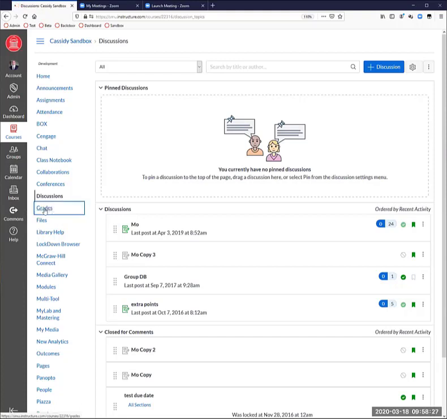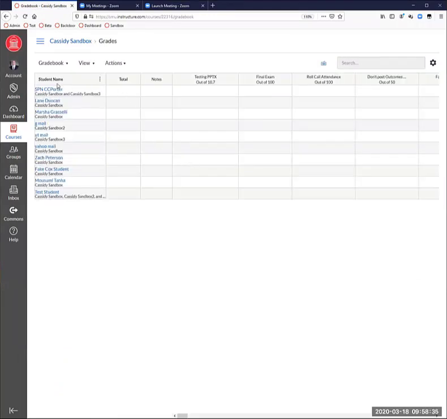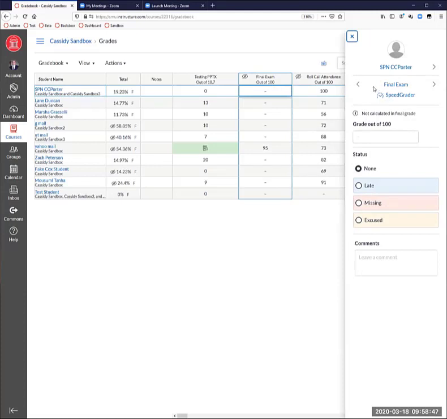We're going to skip over grades. I'll just show you, but we won't get in depth here because this is a pretty in-depth screen. Basically it lists your students down, and then has all of your assignments over to the right and any grades they might have. In the assignments, you can click on a particular one and input a grade manually, or you can open the card, which is kind of like a miniature SpeedGrader, and you can put in a grade, late, missing, excused, put comments, and you can move to the next student by hitting the right button, and you can see that this moved down. And if I hit it again, it moves down to the next student.